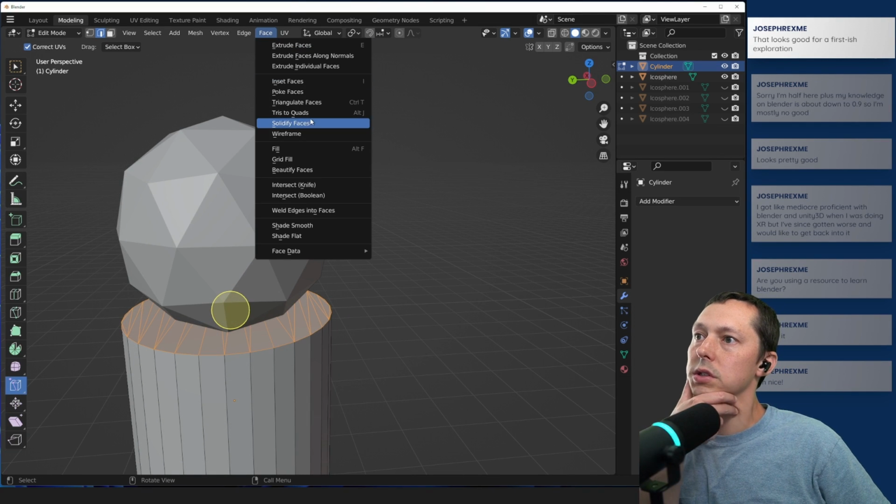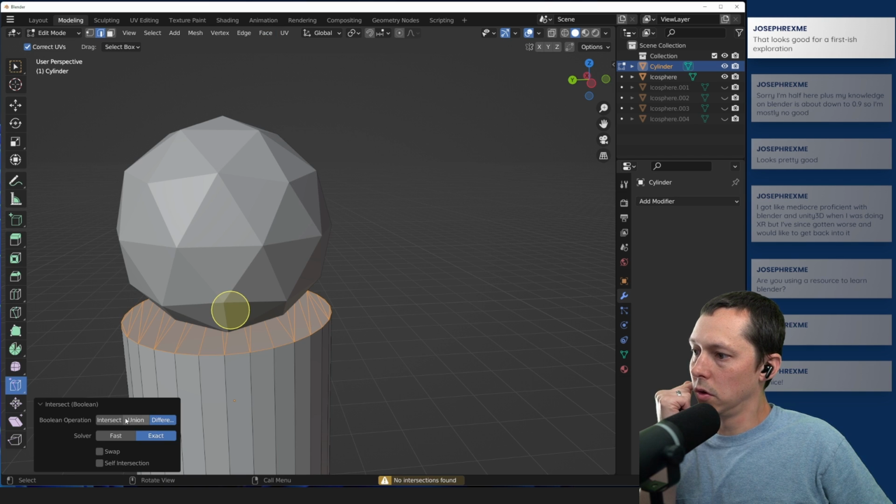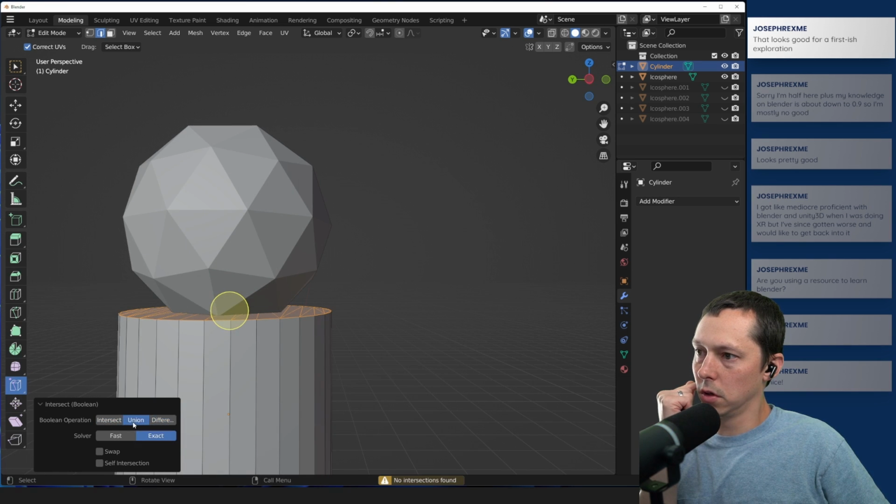I want to do a face and I want to do an inner cut, solid geometry from selected to unselected. Self intersection. I guess we do difference. No intersections found.